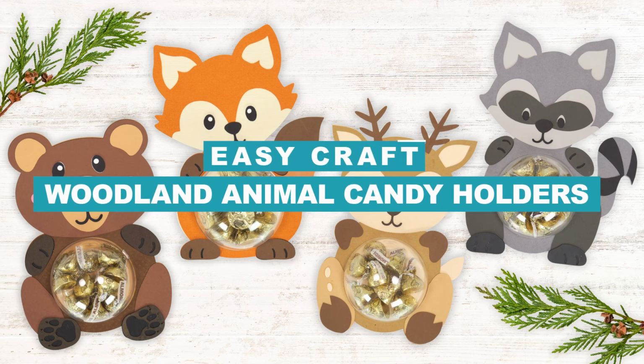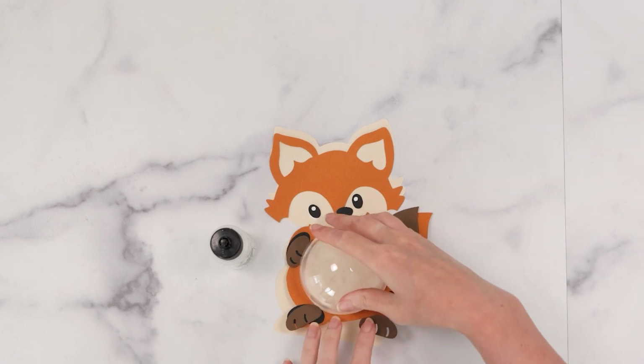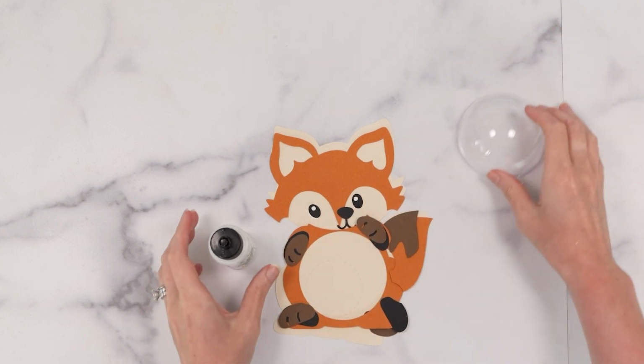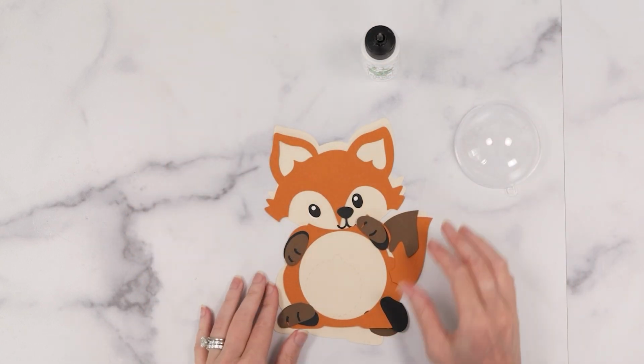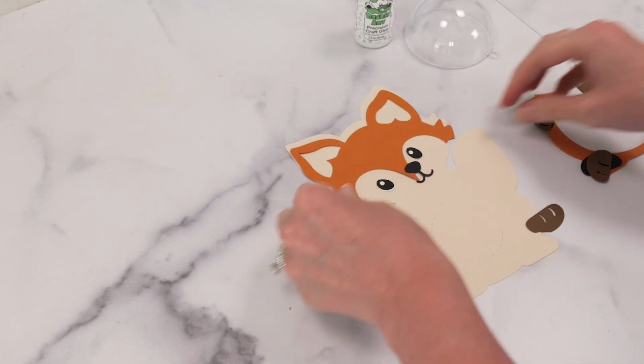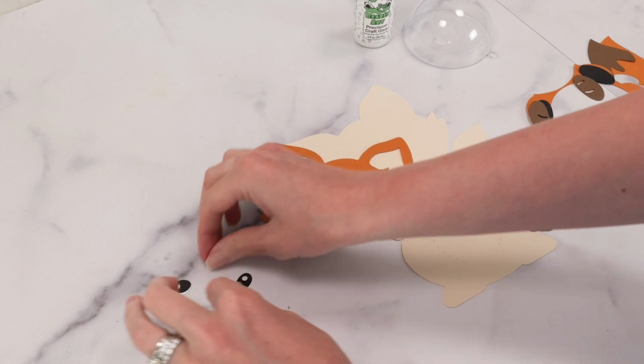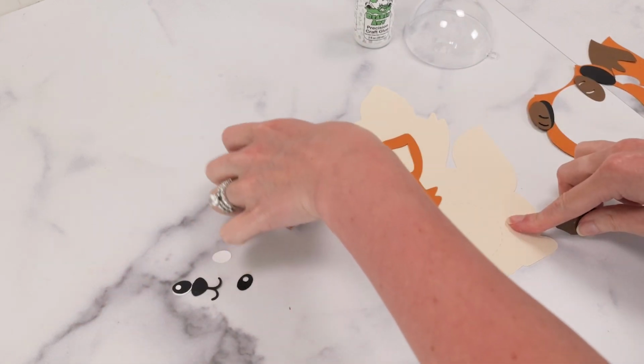In this tutorial, I'm going to show you how to make one of our woodland animal candy holders. All of our woodland animal candy holders, and in general all of our candy holders, are made very much the same way. So I generally will just feature one, and then you can easily follow along with all the other designs. In this case, I'm going to feature our little fox because our little fox is so popular. I've already got all these layers cut out.